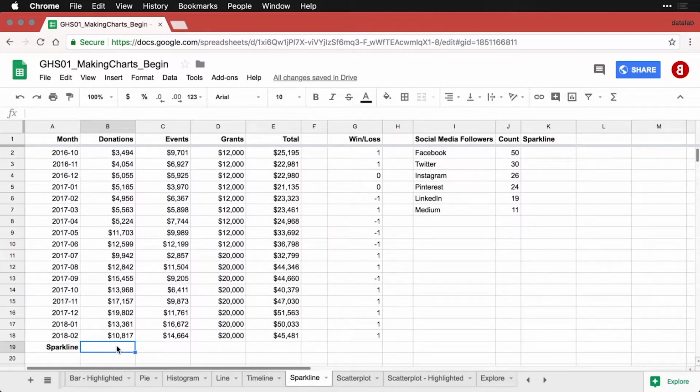Now, this is a formula. So I type equals, and then I start typing in sparkline. You can see it says it's going to give me a miniature chart within a single cell. I just need to tell it what data. So I highlight this data, and then I close the parenthesis, and there it is. I now have a timeline chart. It's really small. I'll make it bigger for right now.